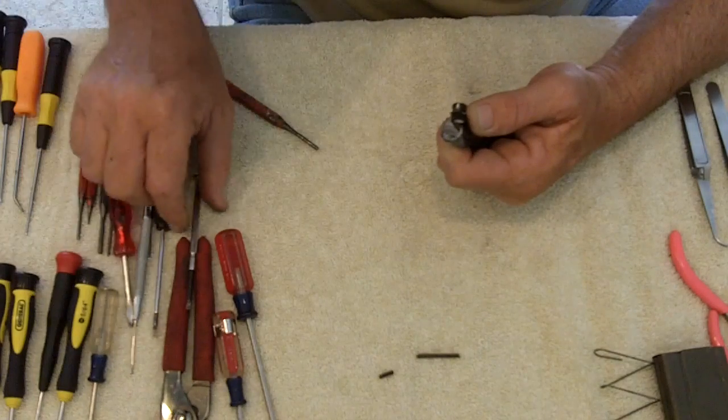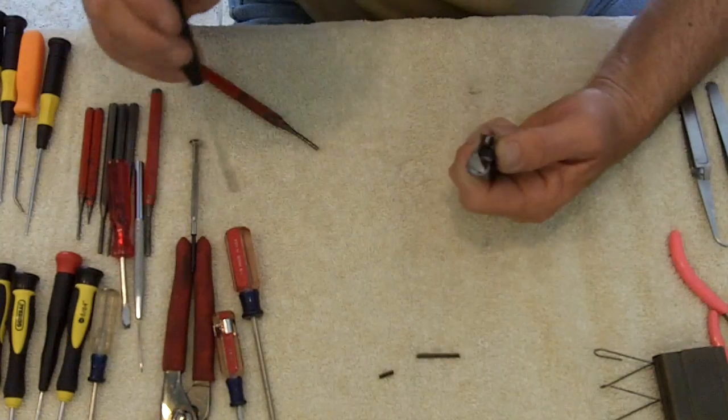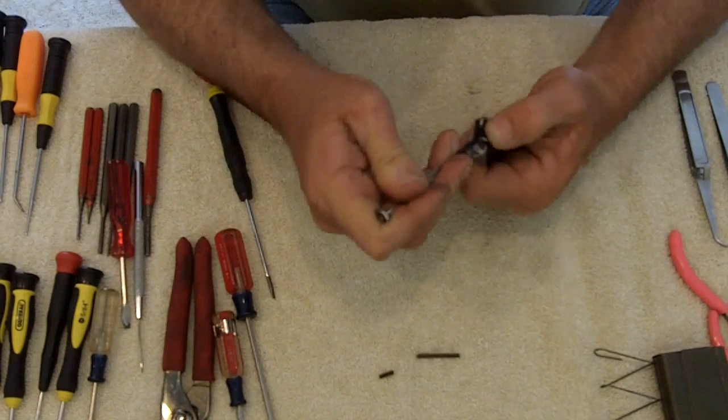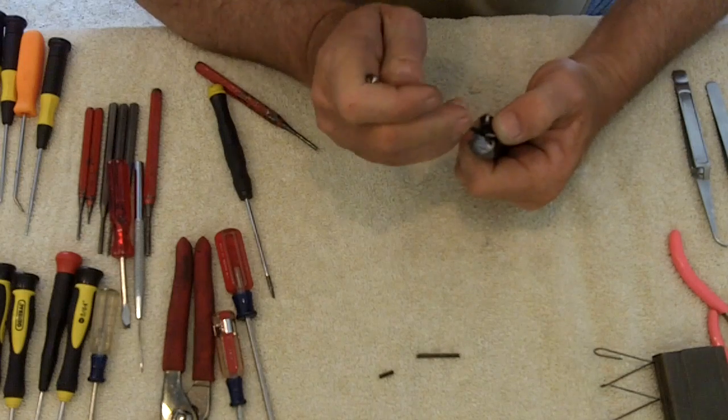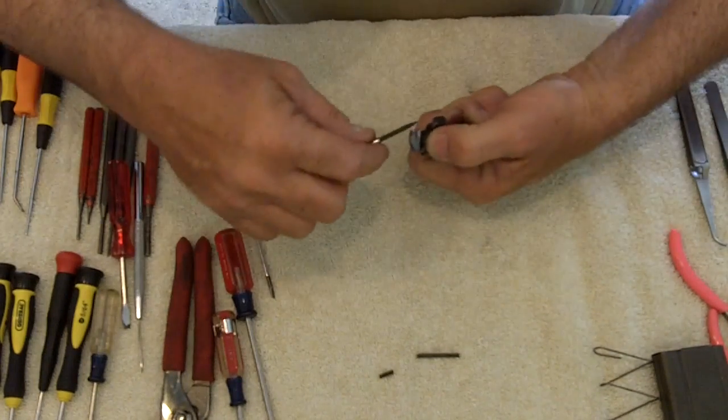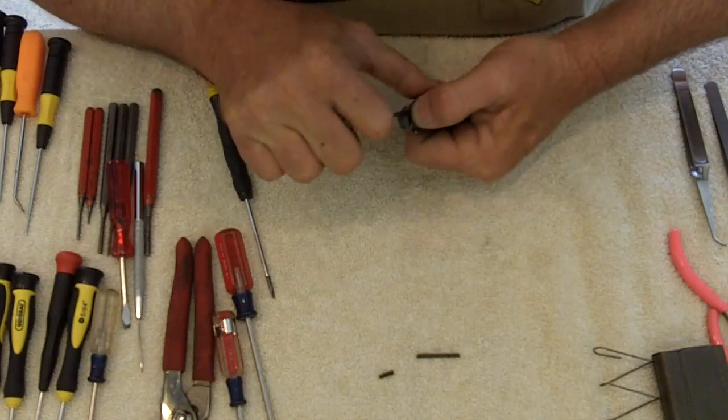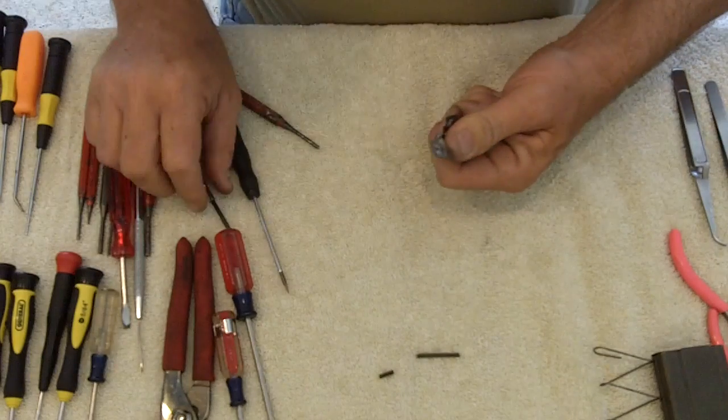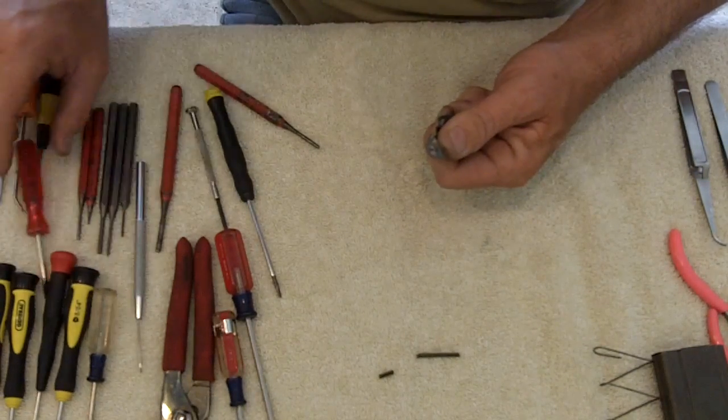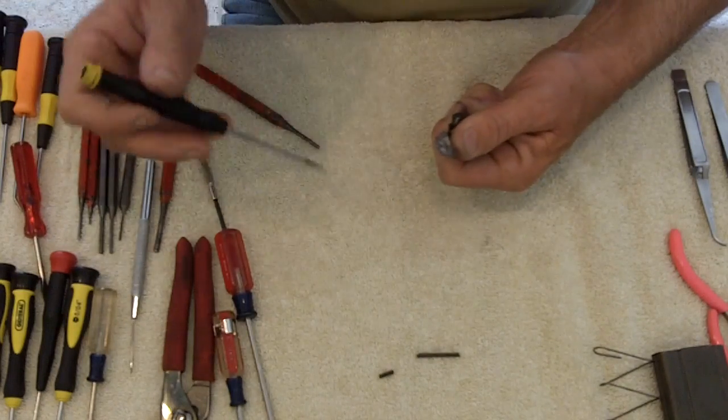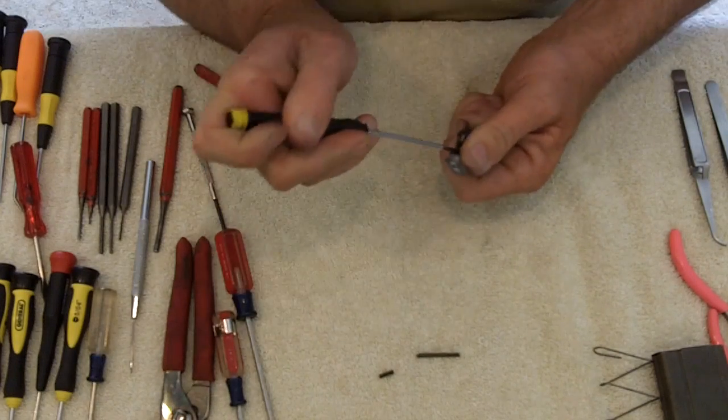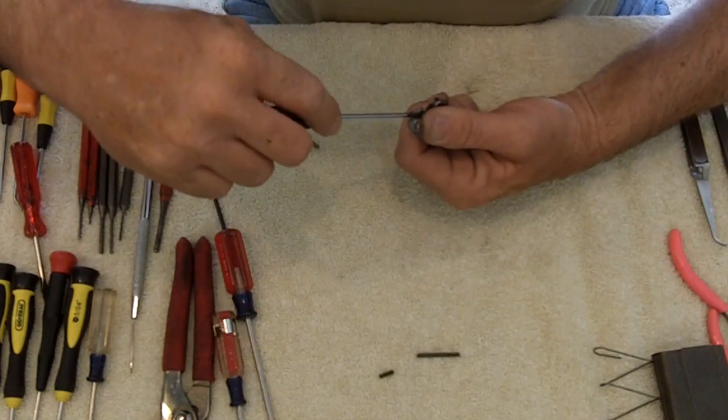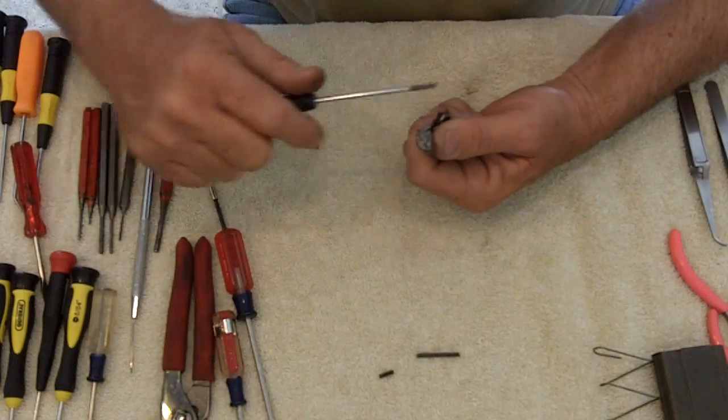Now here's where you need a very small screwdriver again. And I'm trying to figure out which screwdriver here would be the best one to do that with. I'm going to try to use the big one here. I've got a feeling I'm going to need this little guy. I'm going to use this little guy here again. I'm going to push in that extractor spring and plunger, which wants to come out. And at the same time, I'm using my thumb, and I'm just going to put pressure with my thumb, pushing this extractor in. And the thing is, it's just so dang tight, it is really, really tight. You know what? This little, no, I think it's going to be too fat. I think this is the best screwdriver I've got for the job. Unfortunately, it's a little bit big. But this is simply just force right here. You've got to get the plunger in. At the same time, you've got to be pushing that extractor in. Make sure I didn't lose this ejector spring. It's still down where it's supposed to go. I know you can't see it, but neither can I.